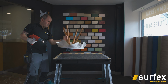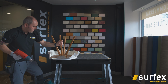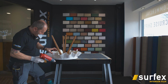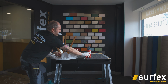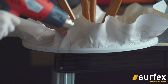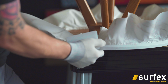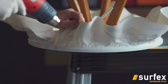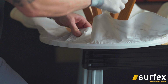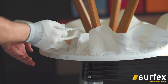I'm thinking I might put that there, and then again you can start heating and see where you can pull. So I might need my squeegee with this, because I want to put it over quite a lot, I'm pushing with a squeegee. Just because there's a lot more to push over now, because obviously all the vinyl is bunching up. Because what you'll tend to find, you get to a certain point where you won't get all the creases out, but I'm going to trim that back so all them ones there don't matter.